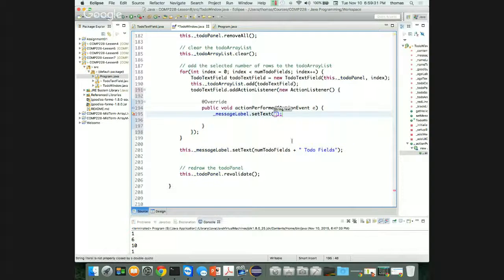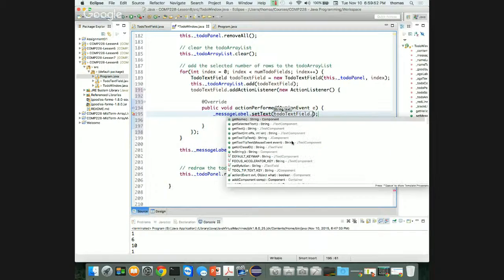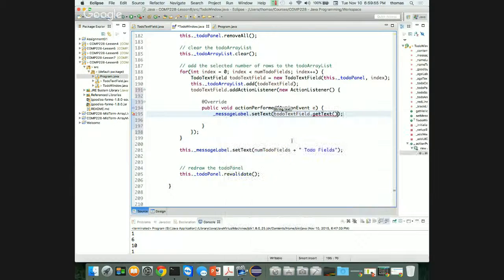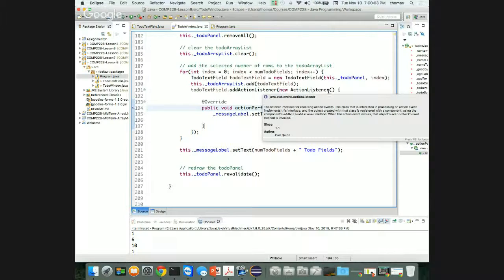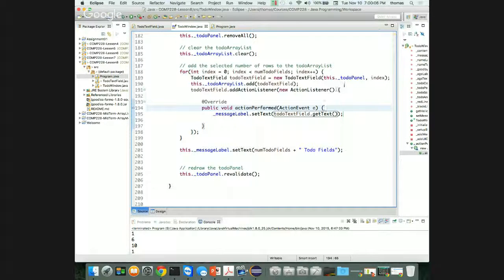whatever the text is that they're typing in, right? So for example, remember when they're typing in text, in order for this text box to fire, they're typing in text, right? So I want the get text of this to-do text field. If I have access, I may have access to that. To-do text field, I do. Get text. Right. But it's an anonymous class. It's kind of buried deep, but it's an anonymous inner, anonymous listener.